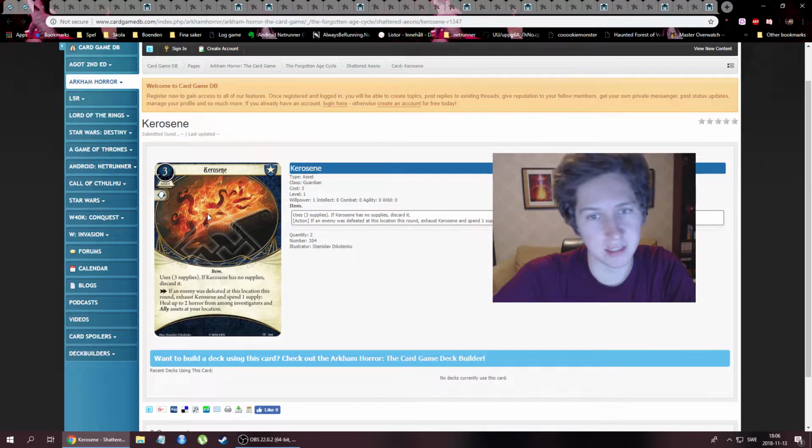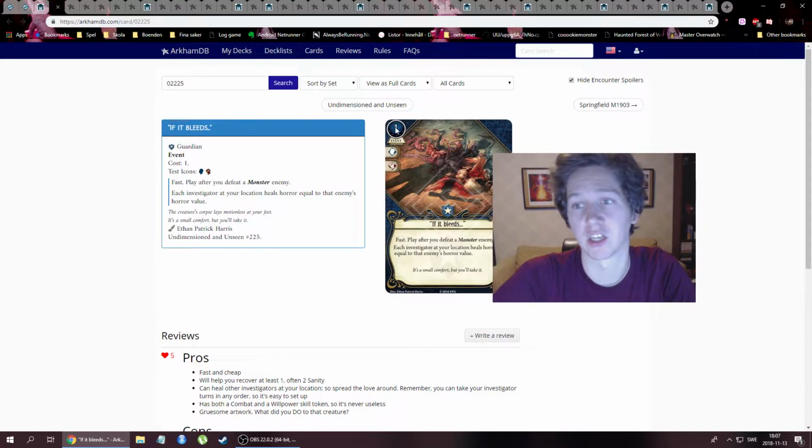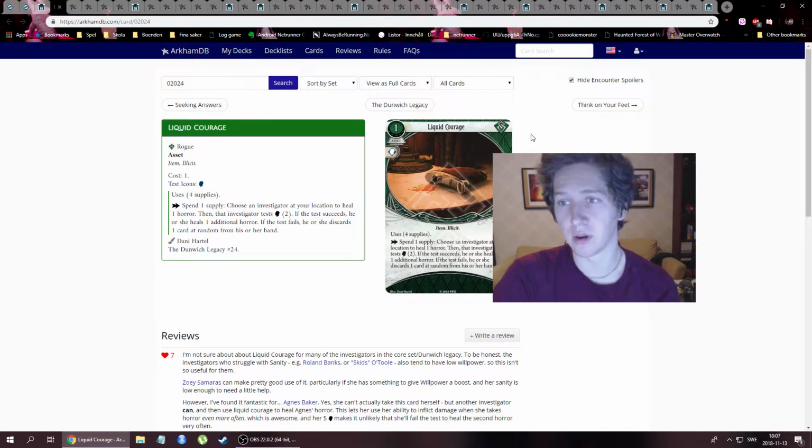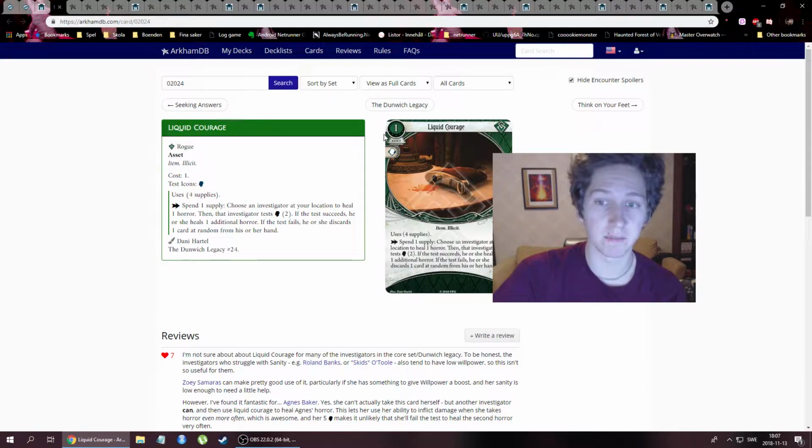How good is this card? It's kind of expensive. 3 resources in Guardian, it's not something to scoff at, and 1 XP. If we compare it to something like If It Bleeds, which costs 1 and is level 0, this is an event which usually heals 2 horror, but it heals that to everyone at the location. So it could be like 4 or even 6, even 8 horror healed, and this is just for 1 card. If we compare it to the Rogue Liquid Courage, which is like the baseline for healing horror, this one heals 8 horror, but only for 1 resource, 0 XP.